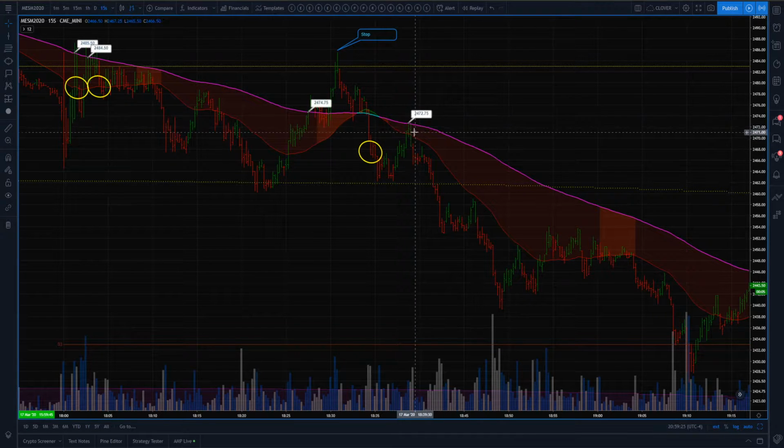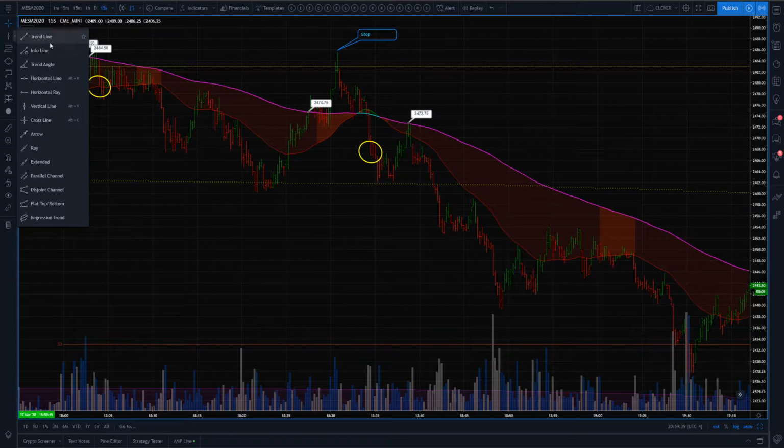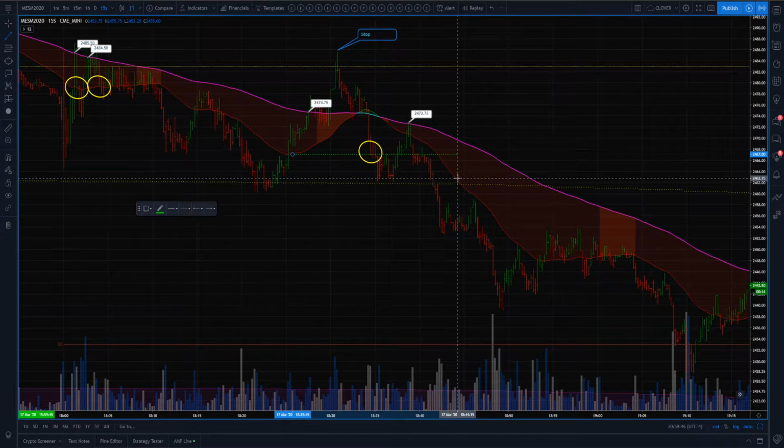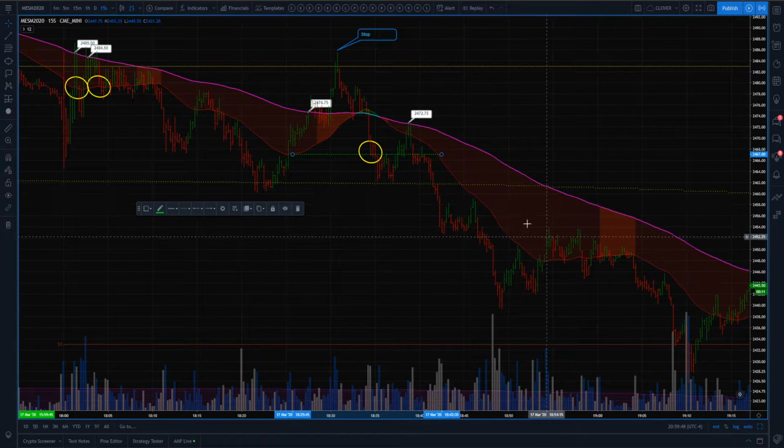And, I mean, at this point, you're going to have to use your judgment. Do I really just want to take this tiny little 2-point scalp? Is that really what I want to do? Or would I just set my target to this guy here? Or would I set it to the lowest value of the 50 EMA, or weighted moving average, during this entire trend, which is somewhere around there? That particular instance would give me a 5-point scalp on that one.